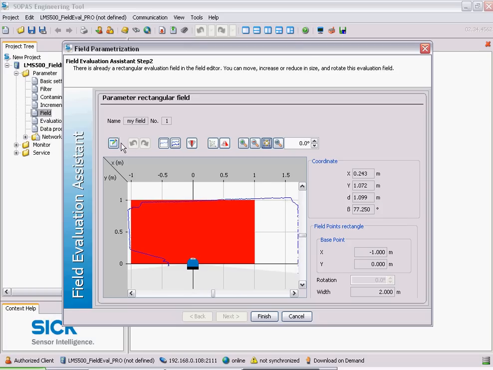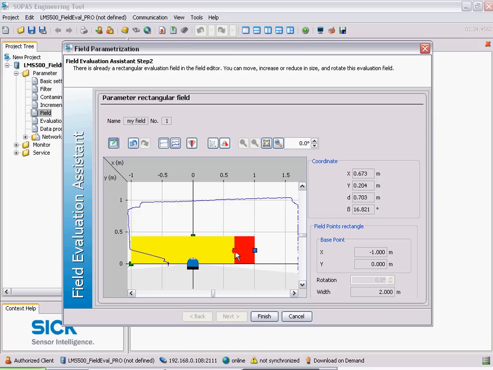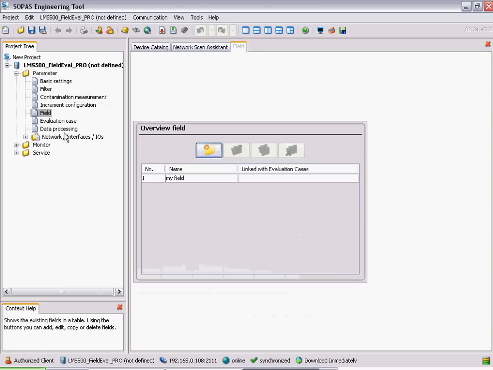You'll see my hand. If I put my hand in front of the scanner, you can see we're actually quite close. So now I want to edit my field points. If I edit the field points, I click on this one to drop it down. This one to move it in closer to the scanner. This left hand one here can move it around. And if I click on the round one here, we can set it off at an odd angle. Once I'm happy with my field, I can click finish.